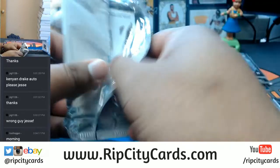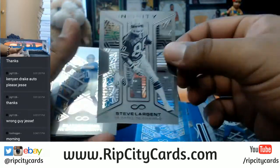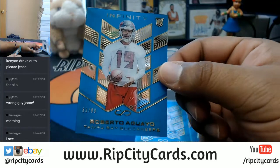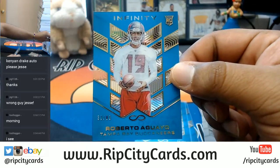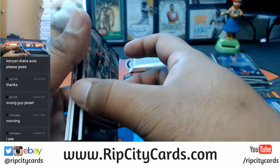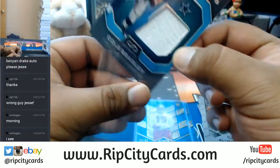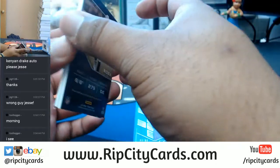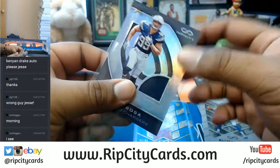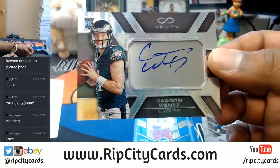Doing some Infinity right now — eBay style. Steve Largent for the Seahawks, Eli Manning Giants numbered to 88, Roberto Aguayo for the Buccaneers, numbered 63 out of 88. Cole Beasley for the Cowboys, number two out of 288. Joey Bosa of the Chargers, and for the Eagles numbered to 288 — Carson Wentz.